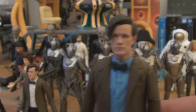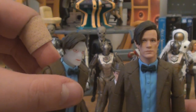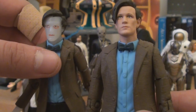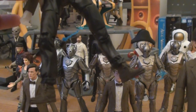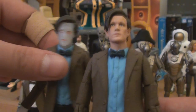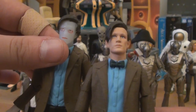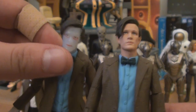Tying in with this figure, we have the Flesh Doctor — the Ganger version — where the fringe seems a little more pinned back. It's brilliant. I've got him posed already. He's got the brown boots, like in the story, and it was a nice accompaniment to come out the same wave as this one. So you've got two doctors — awesome, really cool idea. They've since released a squishy version which looks the same, so I'd probably recommend that one for the novelty — a really squishy version.